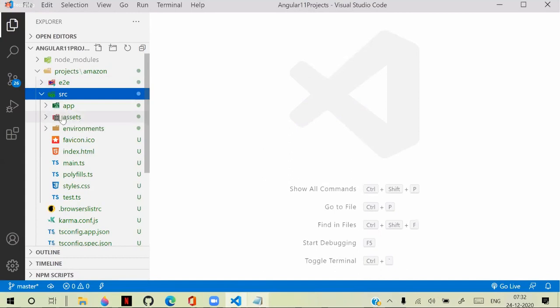And we have environment. Environment is nothing but the entire development process actually comprises of build information for development, quality, and production. Actually, build information for development server, quality server, and production server. Build configuration for the entire application is defined inside this environment. Build configuration is defined in environment.